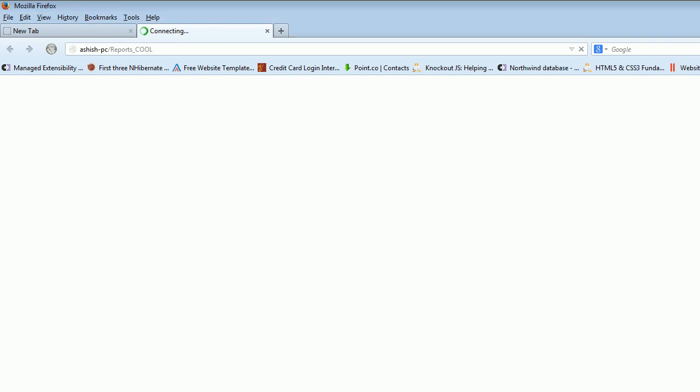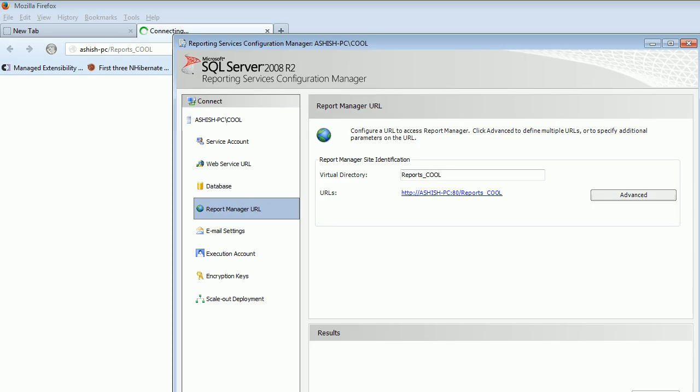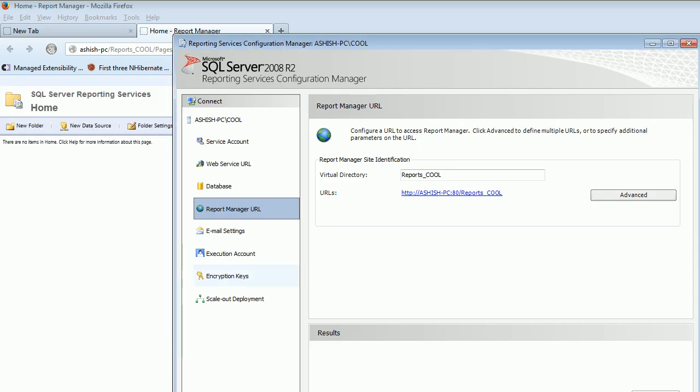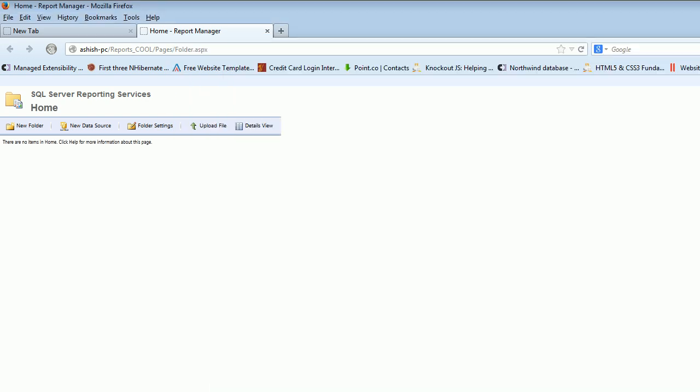So if I click OK now, it's going to take a while, after which it gives me a console where I can see everything regarding my reports, like if I'm creating or displaying any reports, or creating any folders, data sources, and so on. It is getting loaded. You always need to work with this, because it is an important thing to remember. And if you check the background, the URL changes to cool/pages/folder.aspx. It will show you what you have in here.